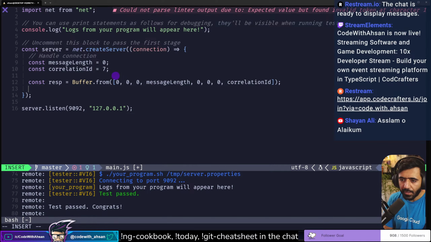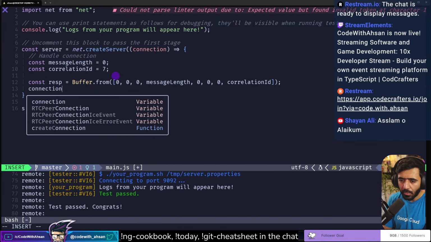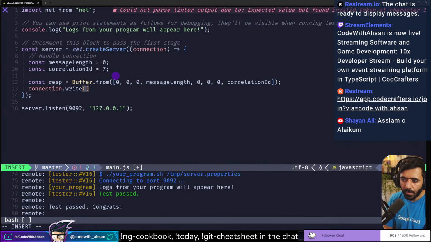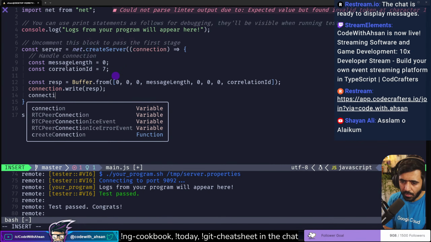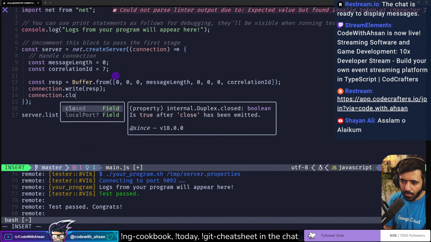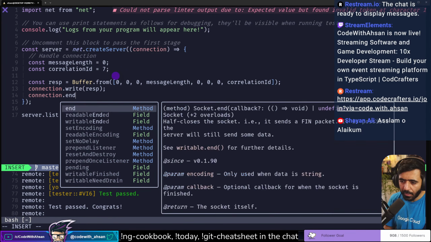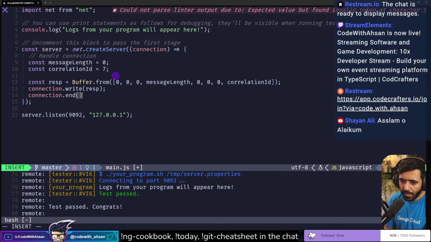And once we have that, we can say connection.write, and in here we can pass the response, and we can also say connection.close. Is it close or is it end? I think end is the one. So we can close the connection in this case. I mean, we don't really need to be honest, but for now we can.